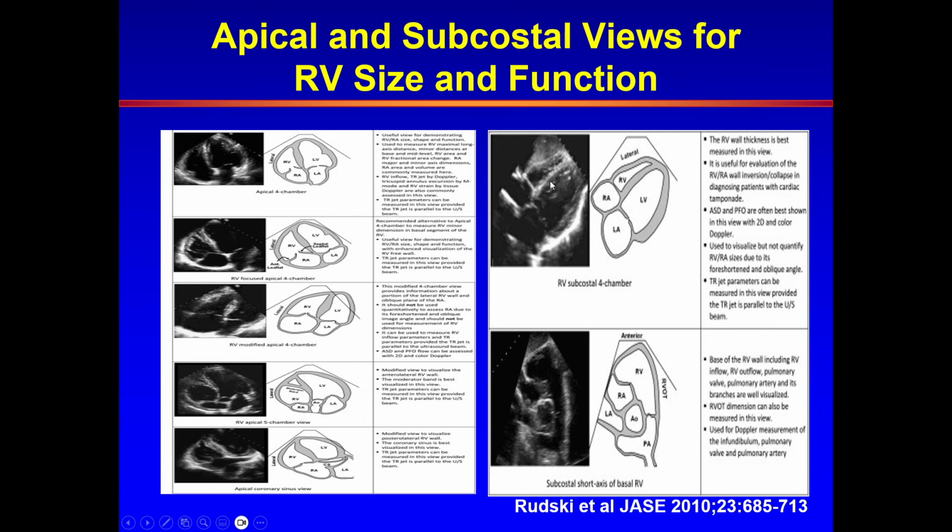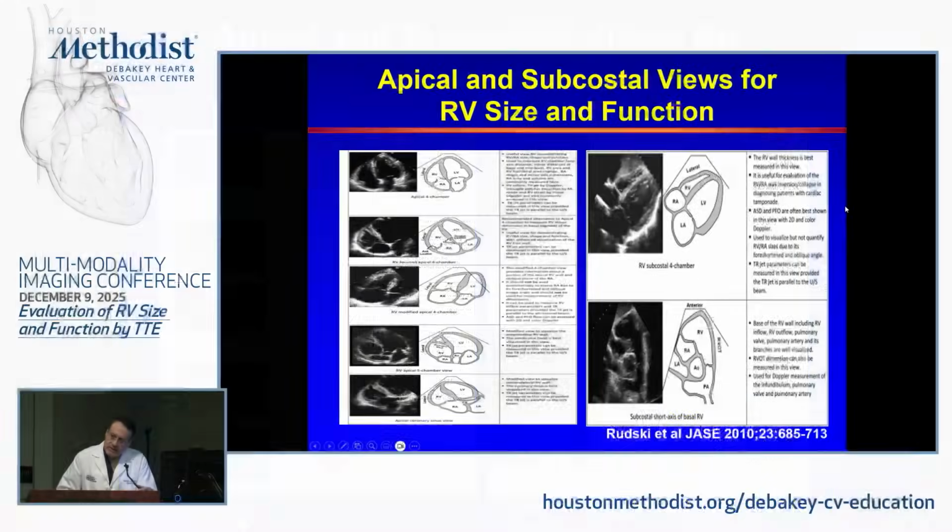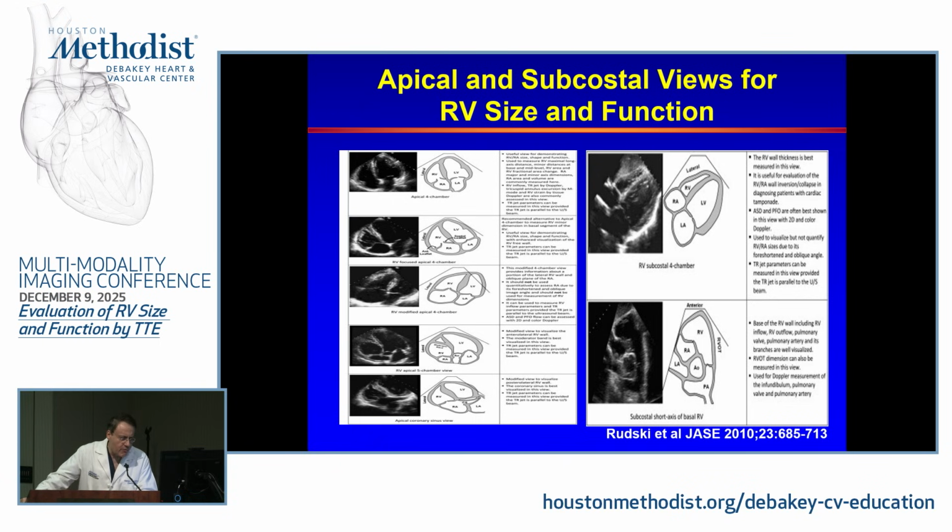The subcostal view is a very valuable view for patients where we do not have good windows, no parasternal and no apical windows. So now we rely on this. Not good to make conclusions about size and function accurately, maybe grossly, if you would. We measure the RV free wall thickness in that subcostal view. You can use 2D, you can use M-mode. Remember that you see the interatrial septum, and so you interrogate it with color. You can also do a bubble study in that view if you would.